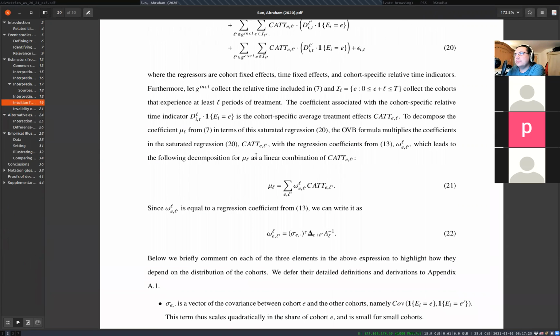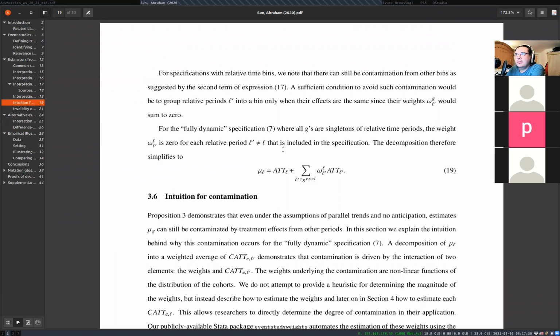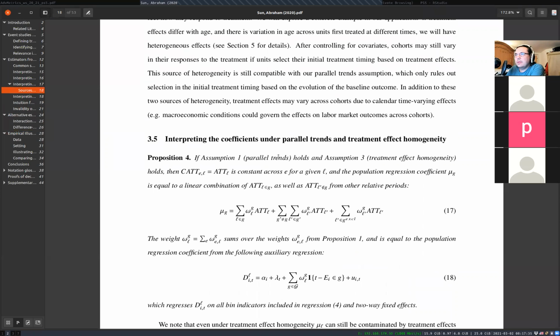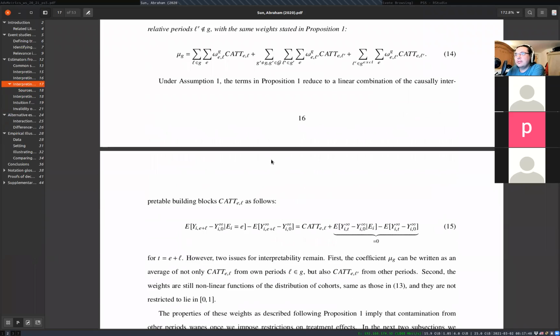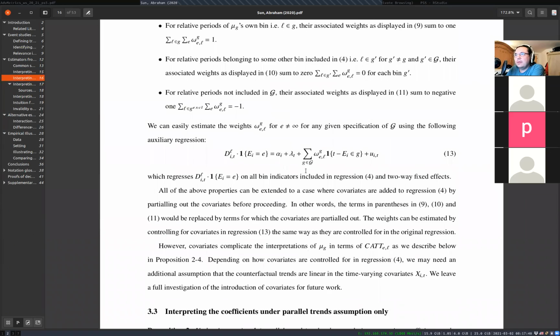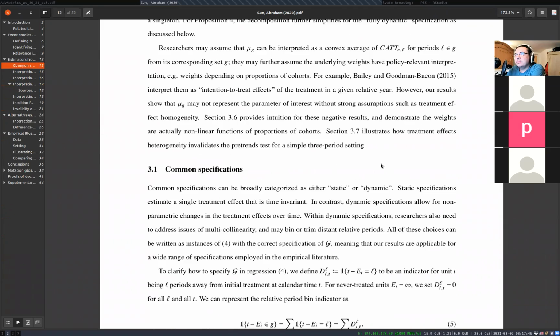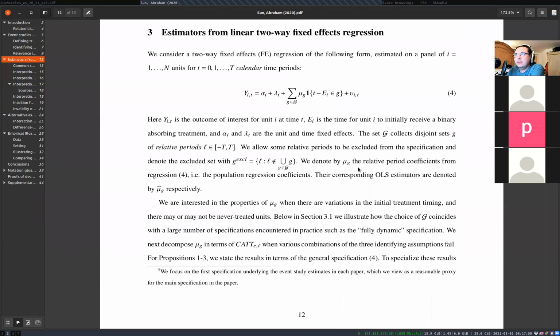is that when we have two-way fixed effects in many periods, where at a certain period some units can be treated or not, the regression that is usually estimated looks like this in Formula 4. So we have time fixed effects and period fixed effects, and look at the outcome. And this period fixed effects, time fixed effects, individual effects, and this dummy. So where E is the time of first treatment and the treatment is assumed to be absorbing.